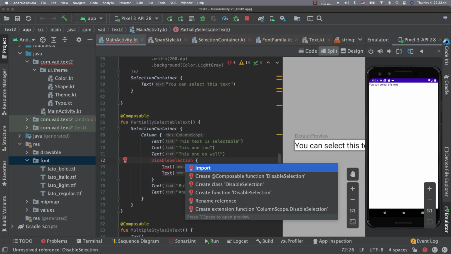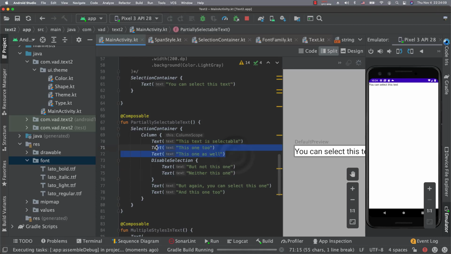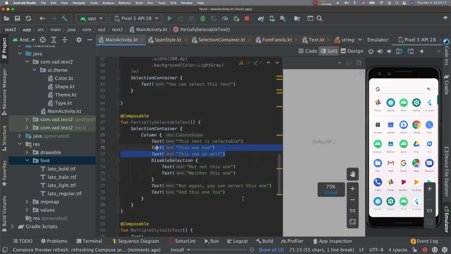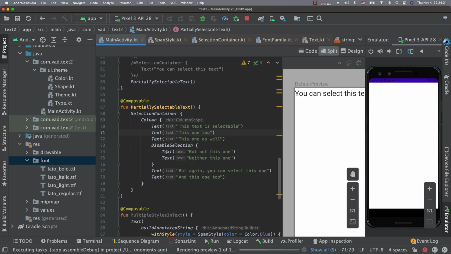The next one, I will demonstrate how we use the selection where some part doesn't select, that means it's disabled. I reviewed the code from the developer Android site for Jetpack Compose Text. Here in the SelectionContainer, it has one single child, and in the column we have a lot of text, and we have a disabled part here, so we can see how it looks, and we can see this part can be selected, and this part won't be selectable even if we select from top to bottom. I need to close this. Now it just rebuilds, and then we can see this text.